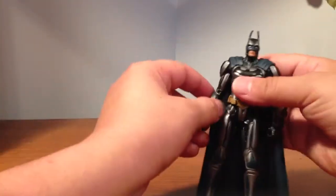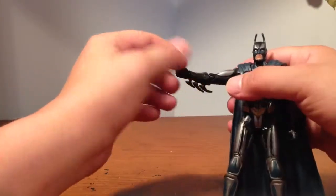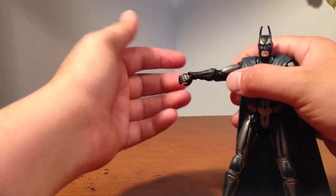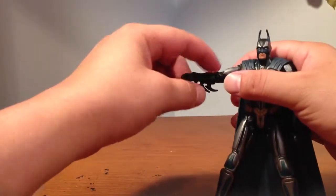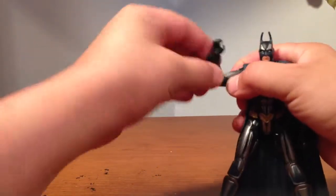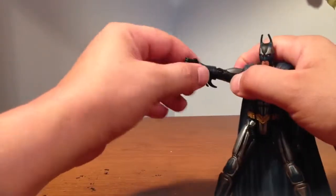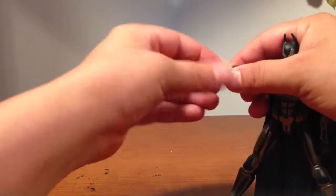He has no bicep. He has a single jointed elbow, but it's slightly different because it's not the normal DCU. It has the peg so it can twist at the wrist, or whatever you want to call it, forearm. Usually it twists up here. So, if you don't have the bicep articulation, it kind of acts like bicep articulation, but they didn't do that. They just let it twist. And they have articulation here to twist it, and they have a hinge.